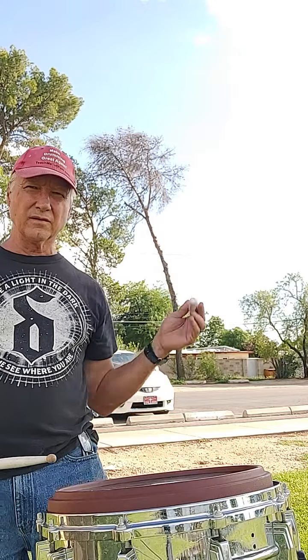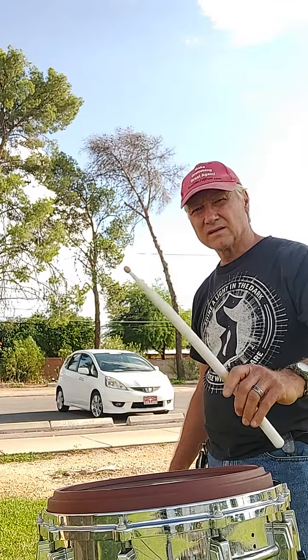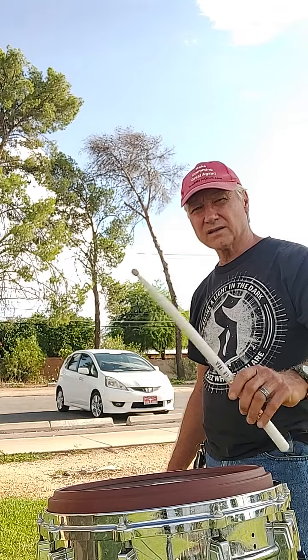And then do this with the left hand. You should feel it wanting to come out of your hand. There's a lot of energy that wants to fly out behind you. I can lose my stick. But because my fingers are going along for the ride, it can only go so high. It's kind of hard to do this slow, like it's hard to bounce a ball slow. It just has its natural speed.